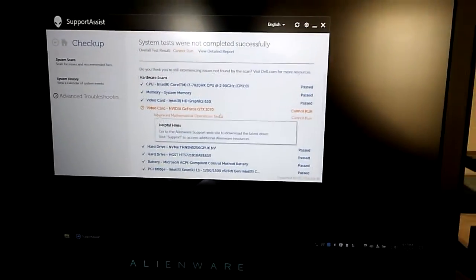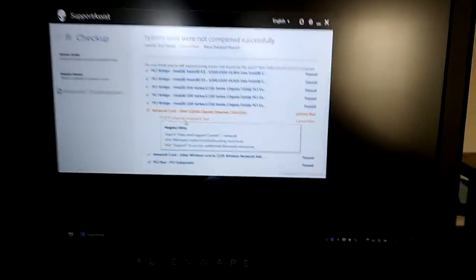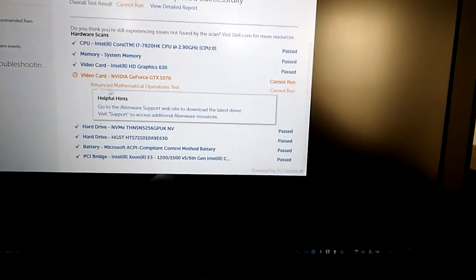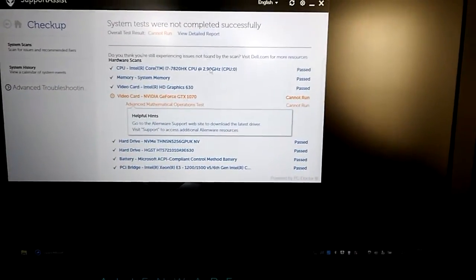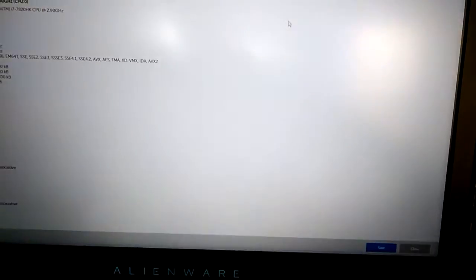This other extended test finished, but again it gave the network card error, as well as this time an error in the advanced mathematical operations test regarding the video card. I don't know about that. Let's look at the detailed report. It simply says that it cannot run. Doesn't really tell me anything, and I guess it's not going to give me CPU temperatures again either.